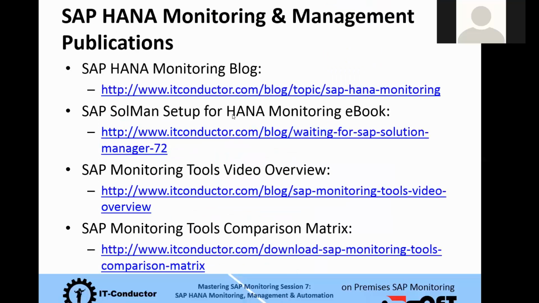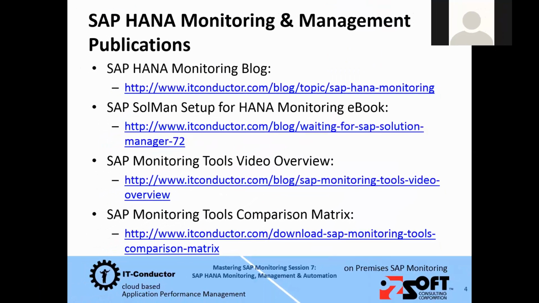There is also the Solution Manager Setup Guide, an ebook that we publish. So you can actually start from this block here. There is a download for the ebook to help you set up and configure HANA monitoring through Solution Manager. It's extensive, I think it's 100 pages to get that up and running. So if you want to go through that exercise, that's available there for free download. And we also produce a series of tool videos on monitoring various different aspects of SAP, including HANA. So there is one there.